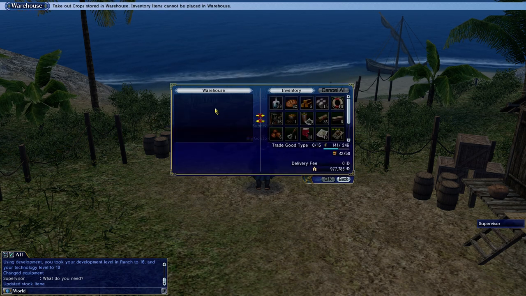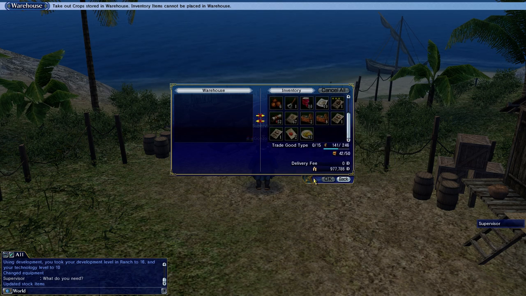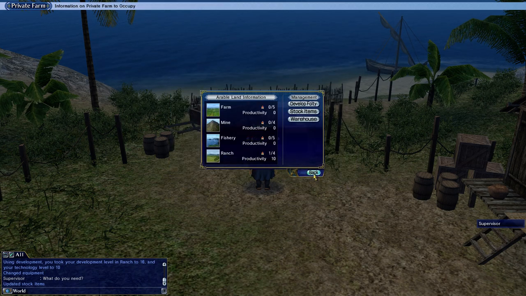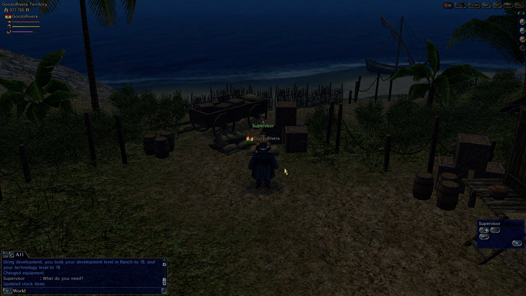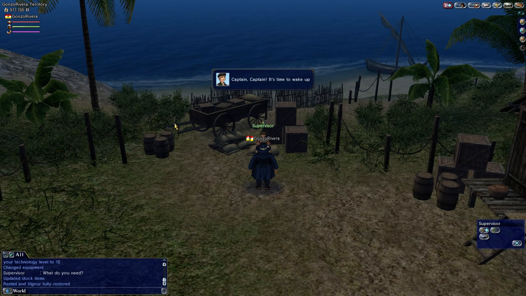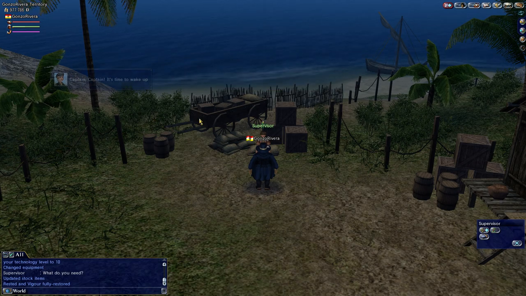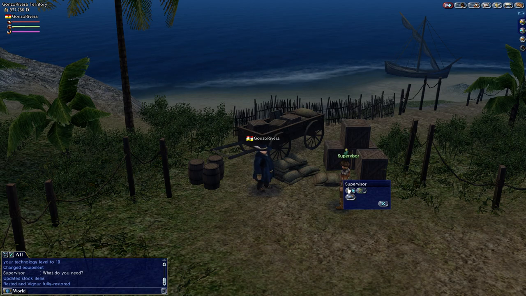And then the warehouse will show you everything that's already been produced and what you can pick up and what's in your space. You can hold up to 15 different trade types in your inventory. Your warehouse could probably hold more. But since I have nothing produced, that's the end of it. And then, of course, you have the ability to rest up here. Resting up will give you full vigor and reduce your sailor's fatigue, I believe. No, actually it doesn't do the fatigue, but it does get your vigor back up.